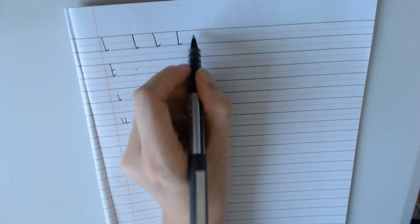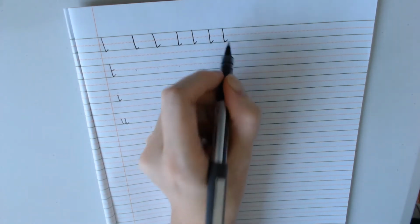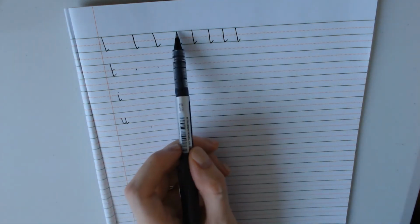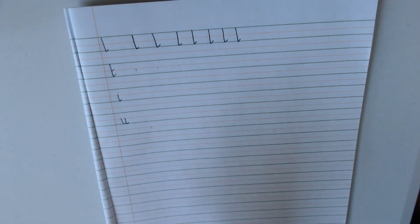So down, flick, down, flick, down, flick, down, flick. This one's nice and easy, but again, just important to make sure the line starts at the top and the bottom. We haven't got any floating letters happening.